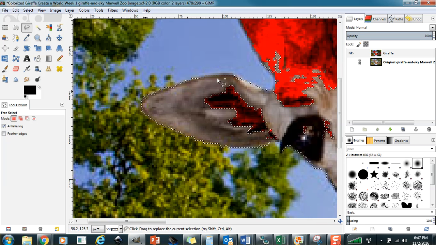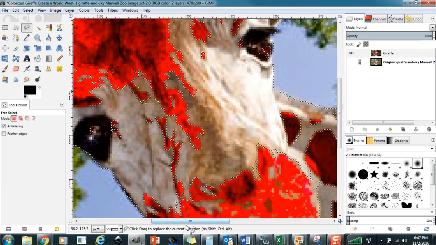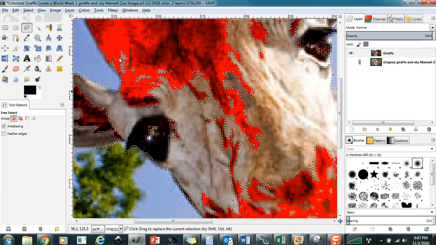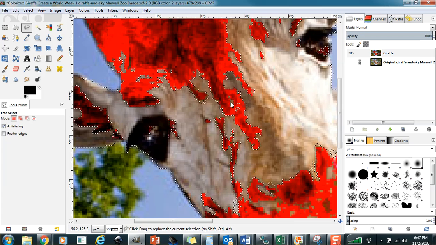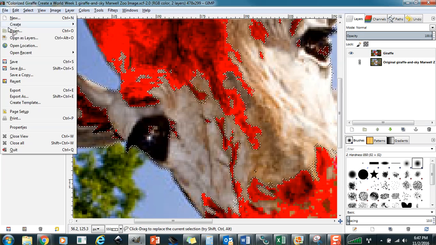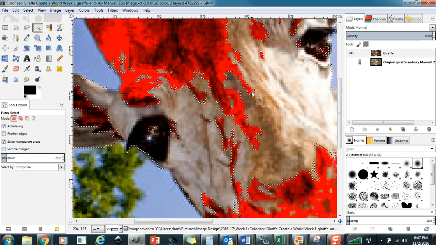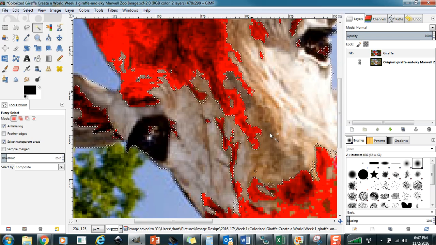If it's just a little too sensitive, and you try selecting something, it's going to select a whole entire area that you don't want it to select. You'll notice that there were some areas up here in my red that had that same color. Save. I'm going to hit Shift because I'm going to try to select just that one. I got it.